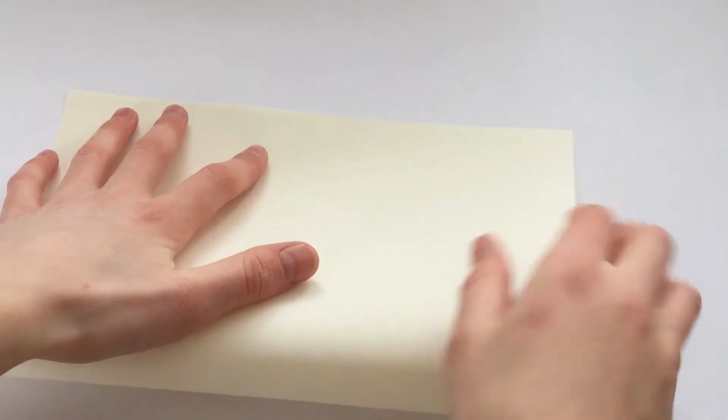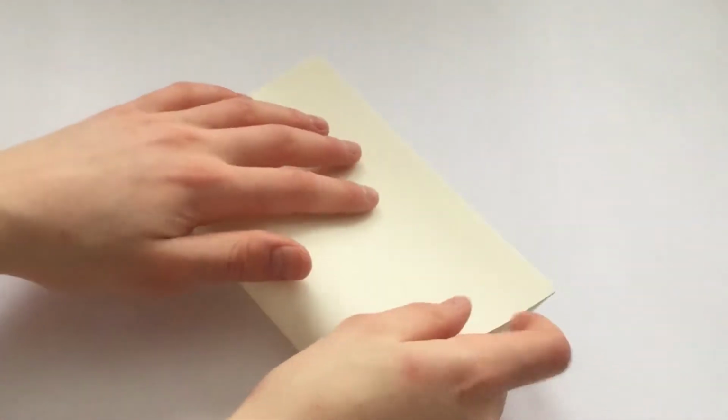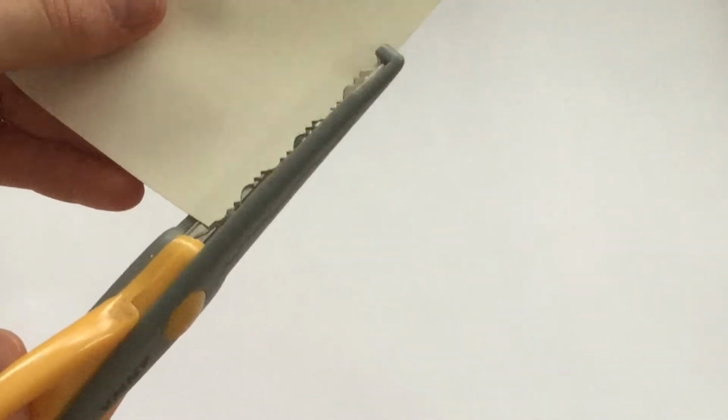Let's get started. First of all, we'll cut the textured writing paper in half. Fold it in half. And now we're going to trim the edges with the fancy edge scissors. Once all the edges are trimmed, here comes the main part, decorating the card.